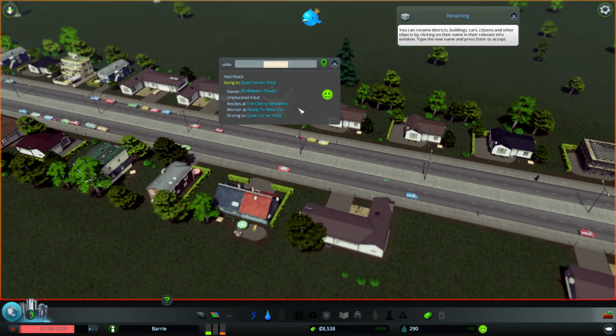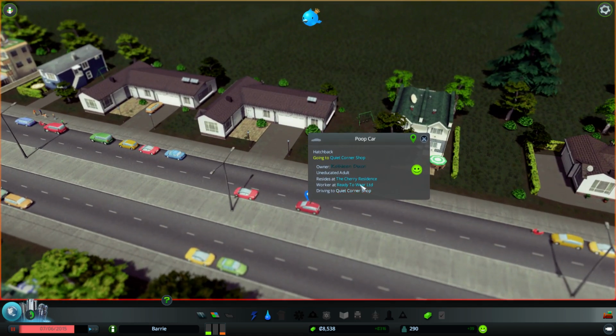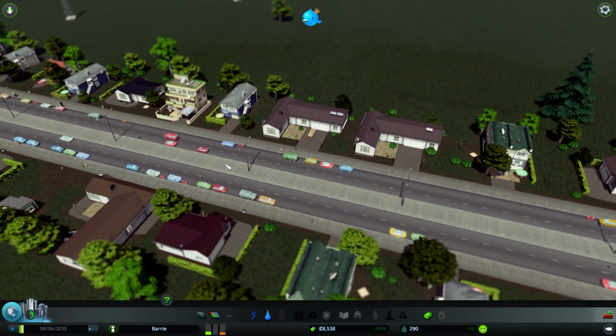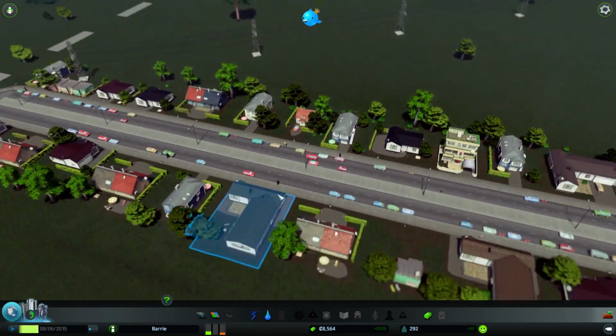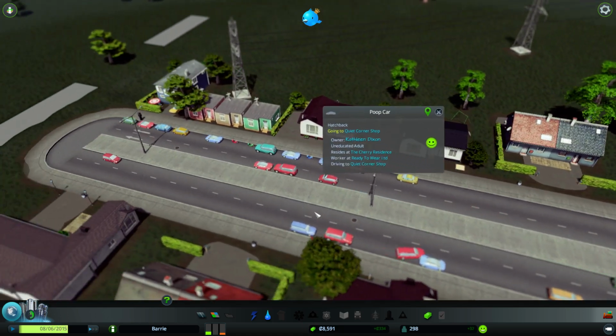You can even rename their vehicle, like the poop car. Yeah, the poop car. And you can even go ahead to the owner, maybe only when they're out though. And you can even click on them, change their name, etc. You can do a lot of details. And they will actually park their car. This isn't like one of those where they just disappear or whatever.